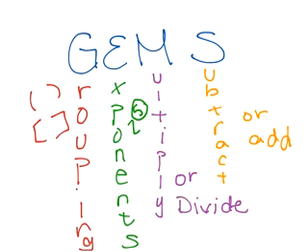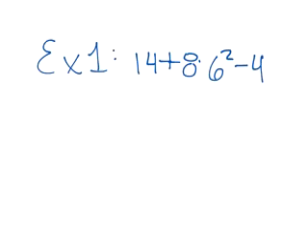And then multiplication or division are going to be shown by our signs. Remember that for multiplication we can have the times sign. We can also have parentheses. For example, 3 times 2 can be shown like that. Division can be shown by the division sign, or it could also be a fraction. For example, 1/4 is the same thing as 1 divided by 4. And to finish it off, subtraction is the minus sign, and addition is the plus sign. So let's go ahead and try some of these.